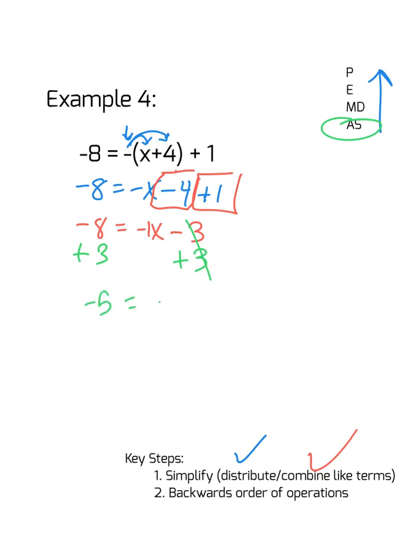Bring down my equal sign, and I have a -x here, or -1x. And so you never want to leave this x negative. You're not done until it's completely positive. So since that's the same thing as having a -1 in front of the x, which is multiplication in the problem, I want to cancel out by dividing by -1 on both sides. So that will give me x equals +5.